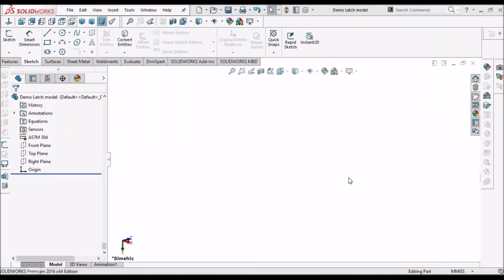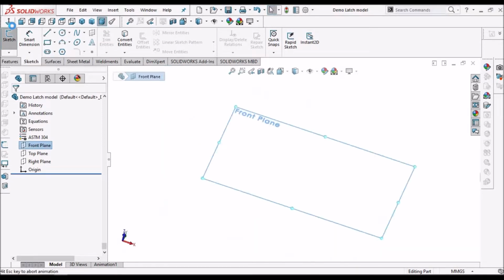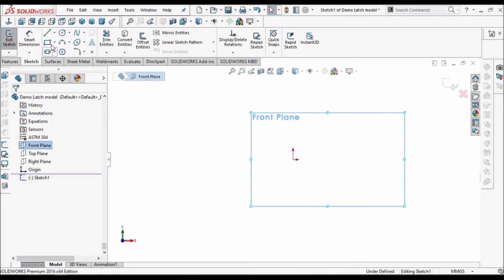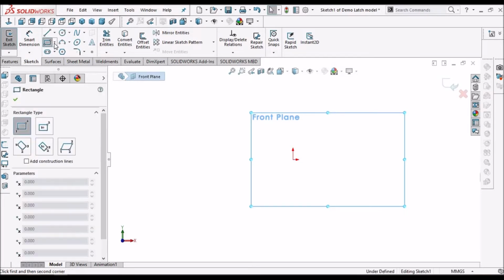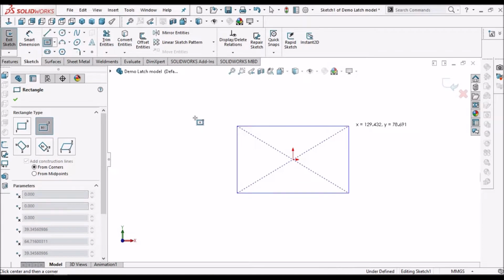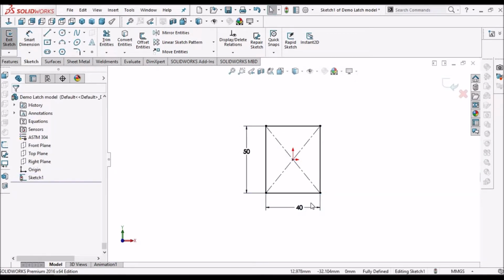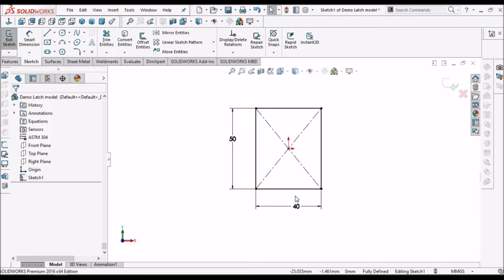I have taken a SolidWorks new part file. Select the front plane. Take center point rectangle. Here rectangle is 40 by 50.